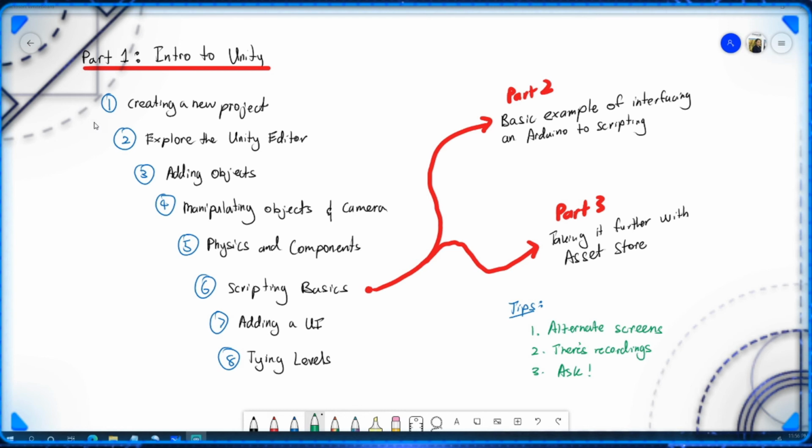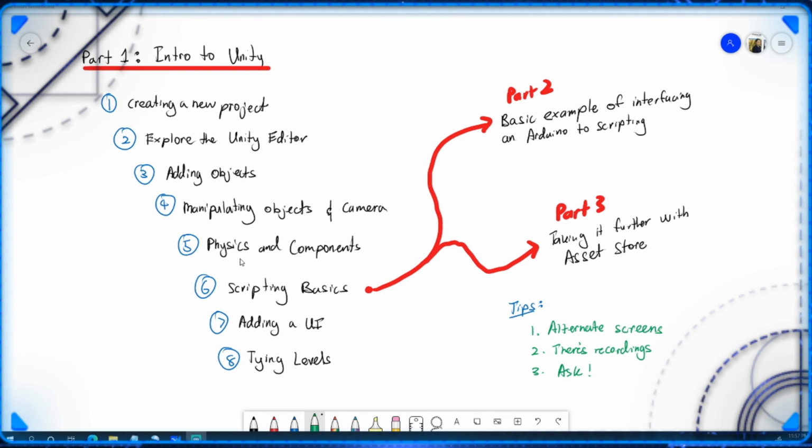This is the tentative content that we plan to cover during the 3 hours of our workshop. Okay, I will guide you into creating a new project and getting to grips with the UI of the Unity editor. After that, we will begin to add some objects into your game environment, by creating a ground plane, a player object, and some other things that you can knock yourself into. All right. After that, we can change the shapes of said objects, and also the camera itself, which is by itself an object too. We can also add components to each of these objects and the environment, including physics, and I'll show you how to manipulate that.